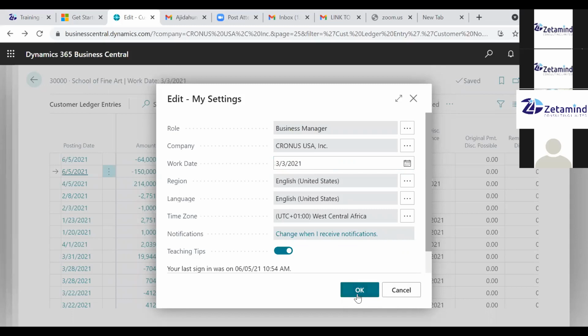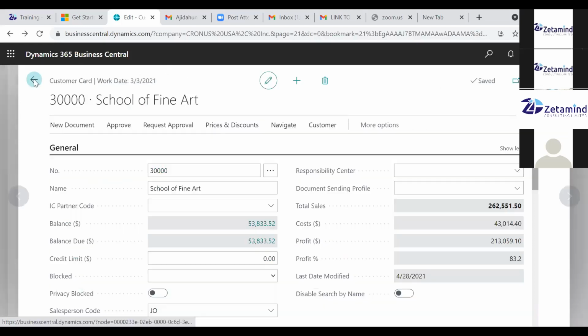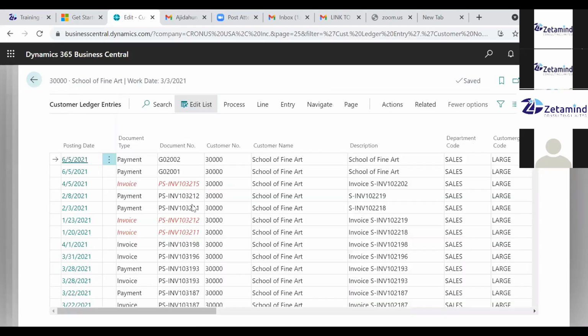Immediately I do that, I refresh this. Refresh is just like you close it and then you go back to the ledger. So when I go back to the ledger, it will reflect.